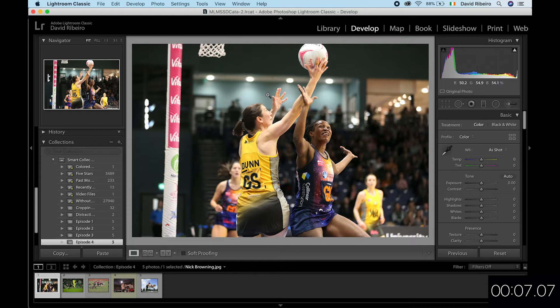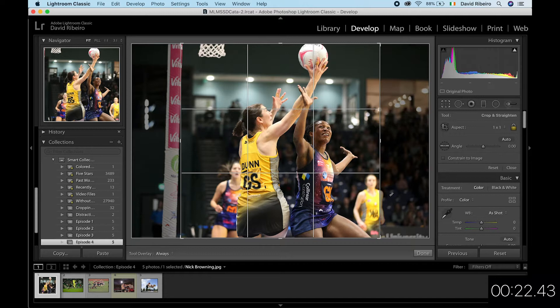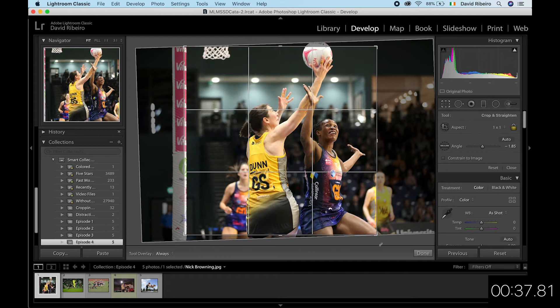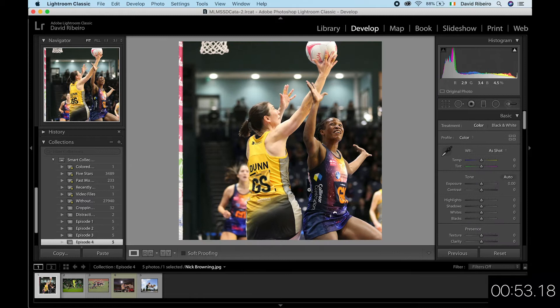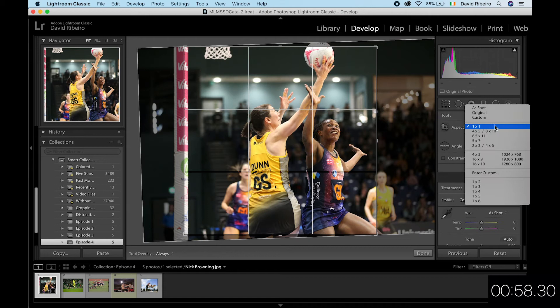The first image by Nick Browning. Now, I've never shot a netball, but I'm pretty sure the ball needs to be in the frame. However, the cropping is a bit hard — keeping the post, the net, and the ball is difficult because they're already cut off. I'm going to try to see if a one-to-one ratio works, but I'll still have to level the image a little because the horizon is not level. If I include the post, the leg starts to be cut off even more; if I include the leg, I lose the post. I think I'm going to have to go for a happy medium somehow.